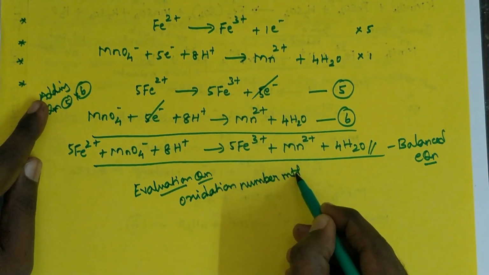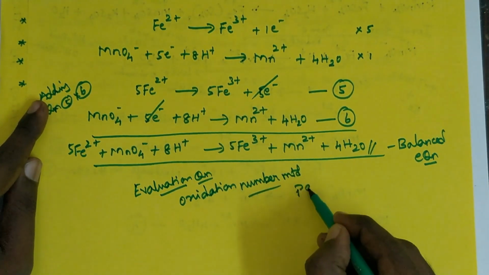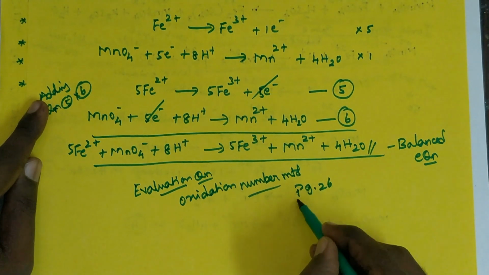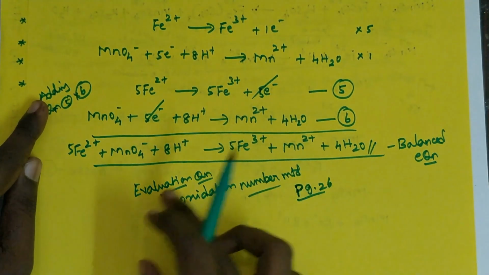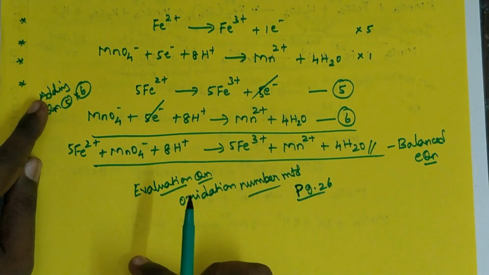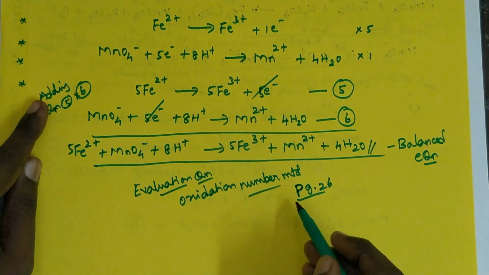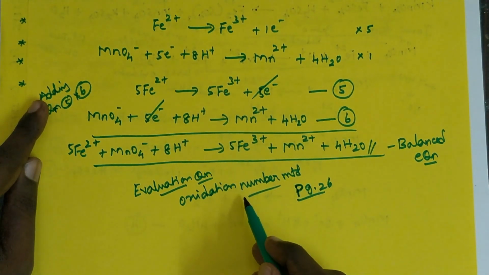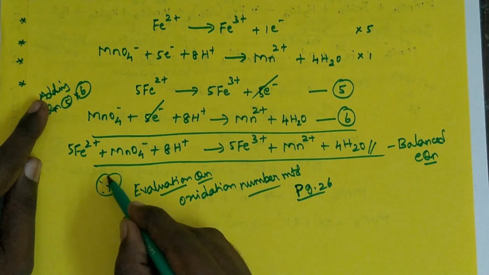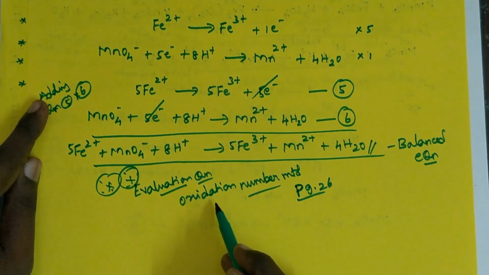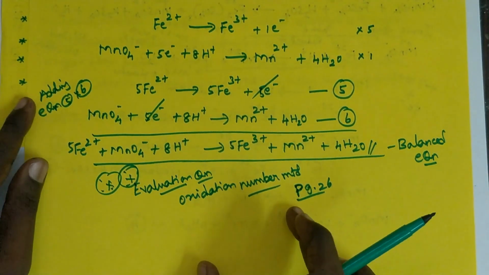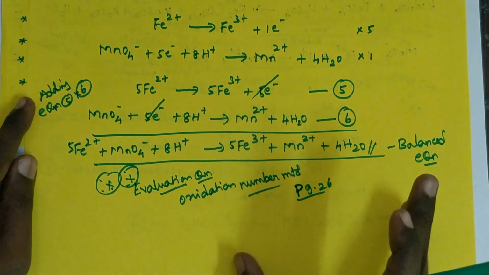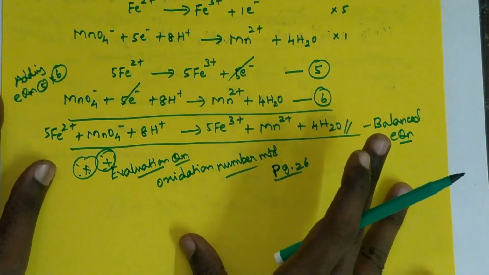Alright, I forgot to tell. The oxidation number question is given on page number 26 of the textbook. At the bottom they have given the evaluate-yourself question. You find this out because it is important. Maximum they will ask this question in the board exam, using the oxidation number method. This specific question only they will ask. So try. If you didn't get the answer, I will post the video.